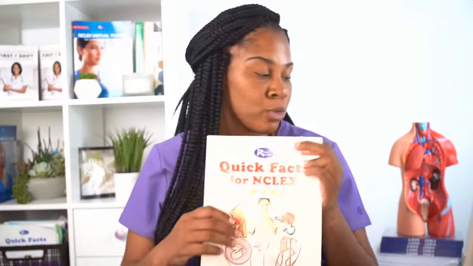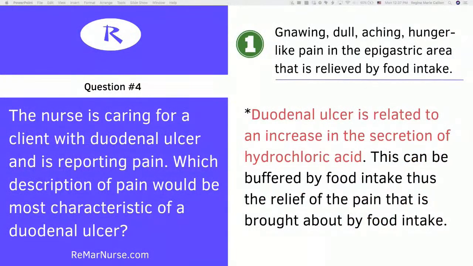All right. So you'll go into it more when you read Quick Facts about the different types of medications, H2 blockers, proton pump inhibitors, antacids. What do you need to know to avoid these ulcers? This is on page 49 of my Quick Facts book. Some of you guys may have a different version, but the 5-star right now is the most current. And again, this is why every nursing student should have this book. It's very good for quick content.